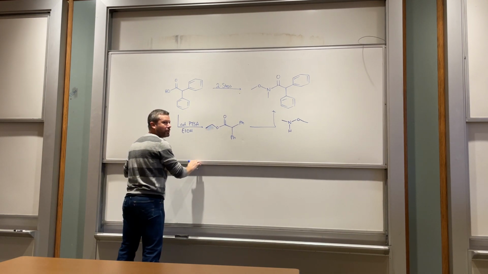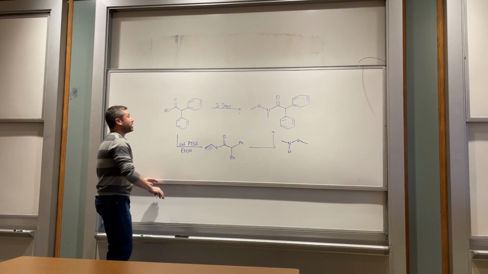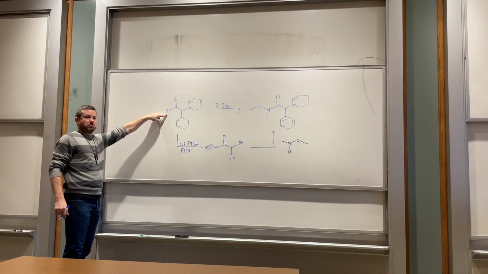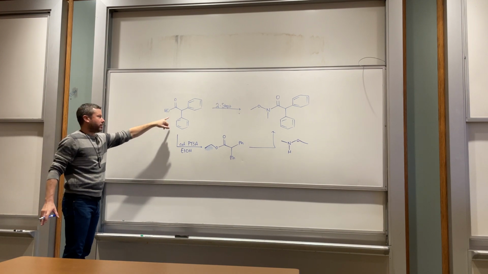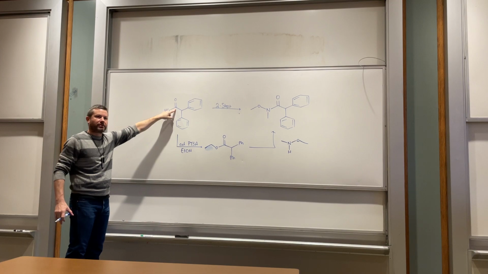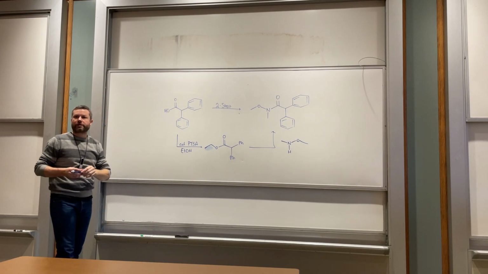If we did the first part, the base catalyzed. So we don't want to do base catalyzed, because if we treat this with a base, we're just going to pull a proton, and then we're dead in the water, right? Once we deprotonate a carboxylic acid, not much is going to be able to add to it.